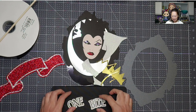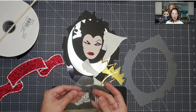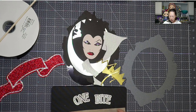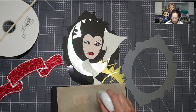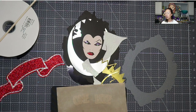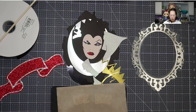All right. So once that's down, what you want to do is, I always heat one last time with the Teflon sheet, because this is sticky, right? If you've ever used HTV, you can hear it. When I pull it off, it comes off really easily, but we're still pulling it away from its anchor to the paper. So you want to apply heat just one last time to make sure that it is anchored down onto your paper. Paper is not as big of a deal because obviously we're not going to wash it, so it's not going to go anywhere. I'm going to turn this off and move it. But for regular things like sweatshirts and stuff that will go in the wash, you do want to make sure that it's anchored down.